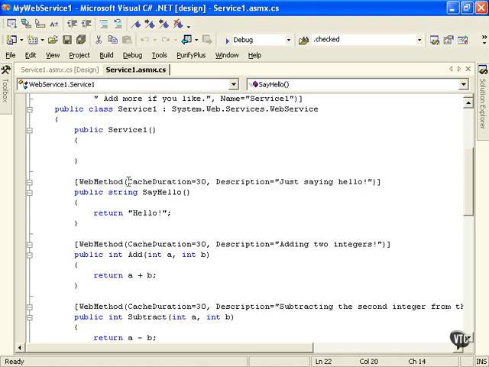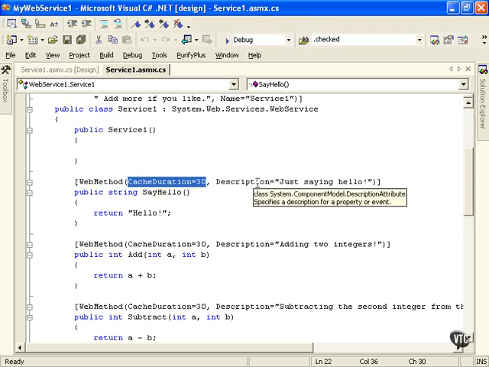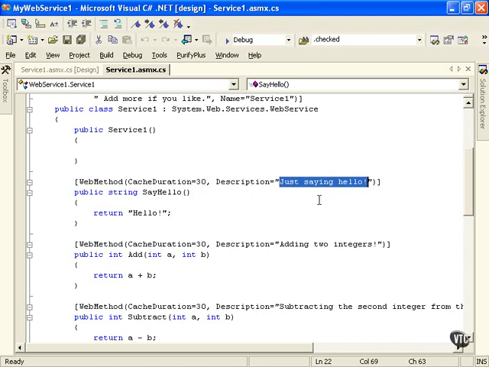You can see that we're going to have a cache duration of 30 minutes. You can do that if you want. So it won't be refreshing itself for 30 minutes, as you can see. Now the description here as well, this is important. This is just going to give a description so people know how your particular method's going to function, what it's going to do. The service is for the service, and then you group things together using some sort of logic to decide how to place things together in one web service.